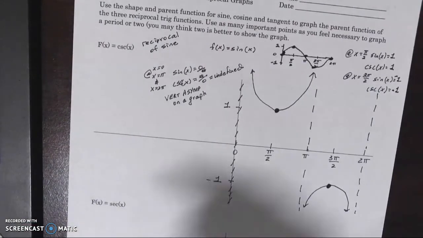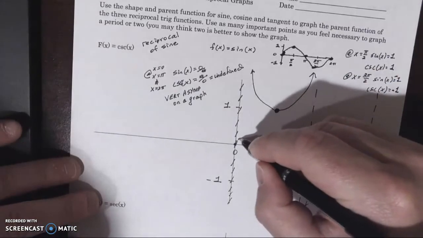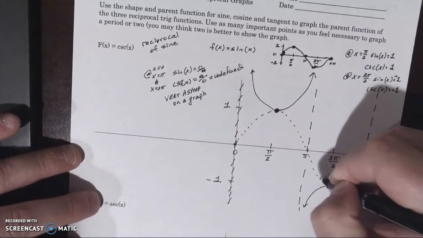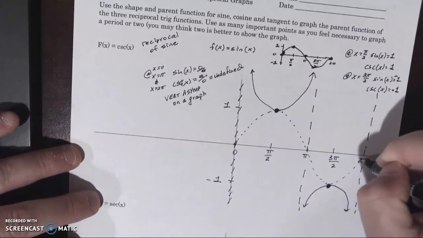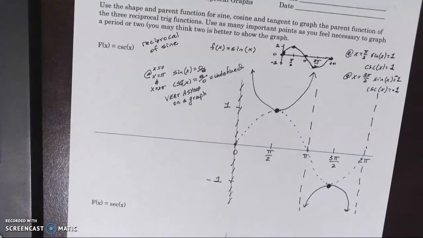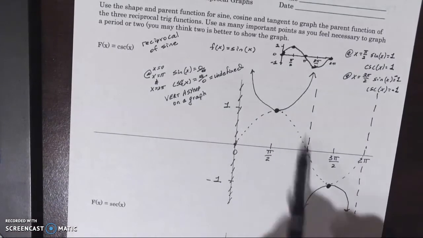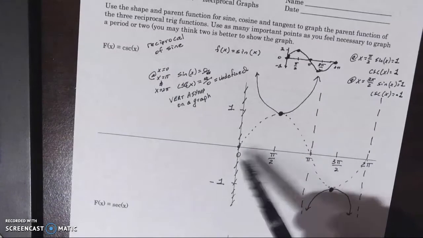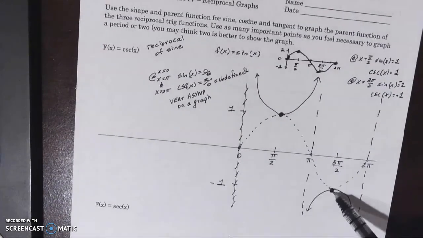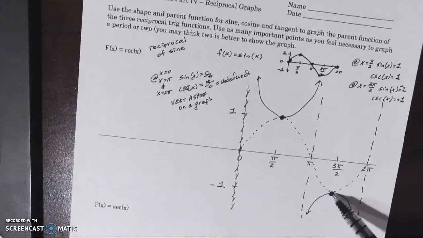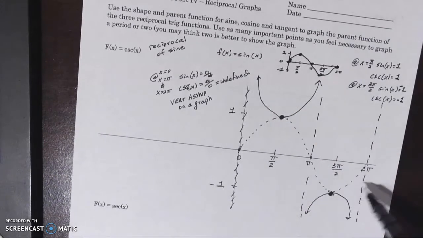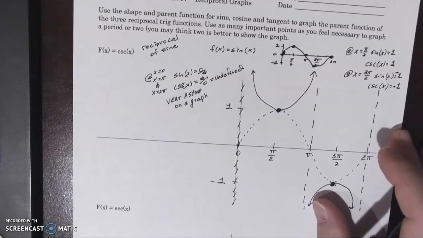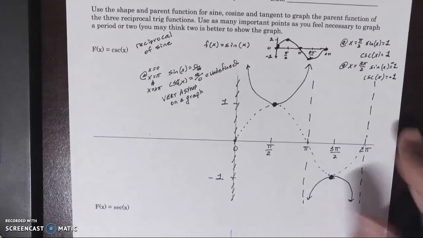Okay? A lot of students like taking a dashed line and drawing the sine curve, and hopefully that will help you piece this together as well. This is the sine curve. Here's what the reciprocal of that sine curve looks like. Asymptotes at the zeros, 1, 1, -1, -1, and then approaching infinity that way. All right, very cool. One more.